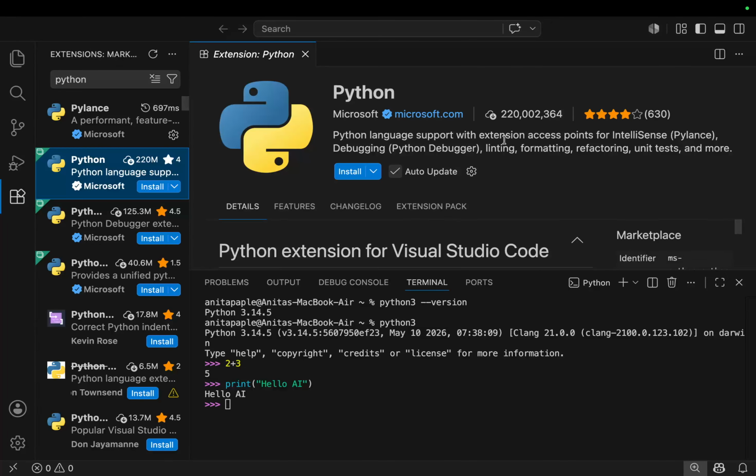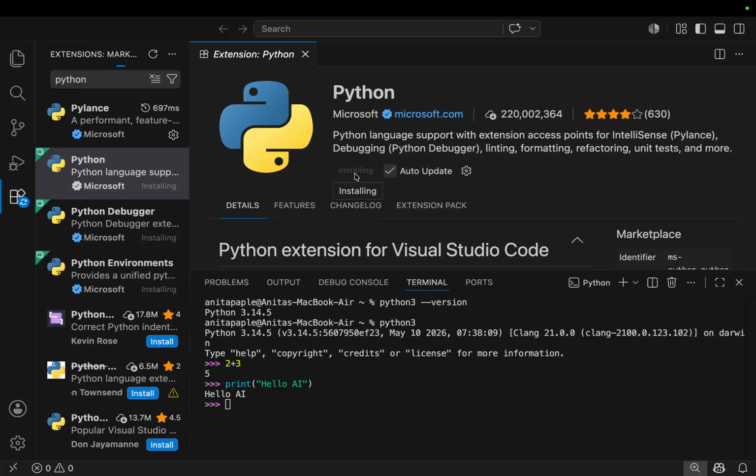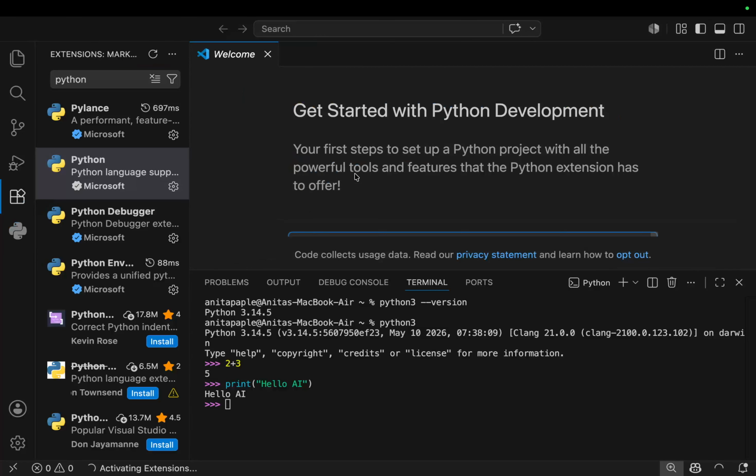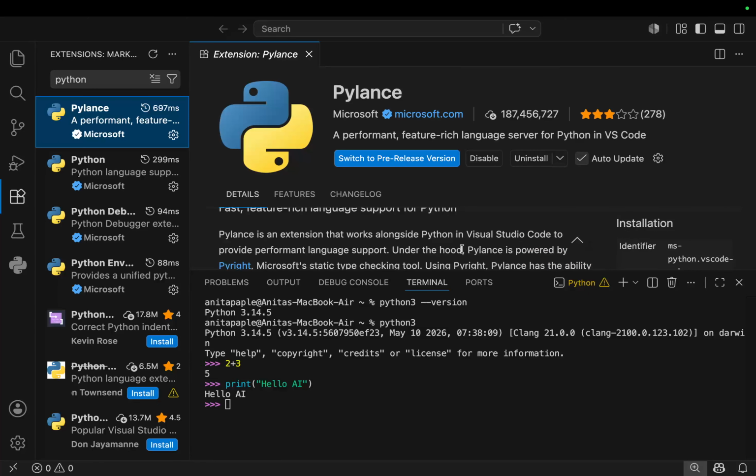You see this Python, which is by Microsoft. You can see so many downloads here, maybe 220 million if I'm not wrong, right? Click on install. So it is installed right now. Then similarly, there is something called Pylance, which is VS Code specific.